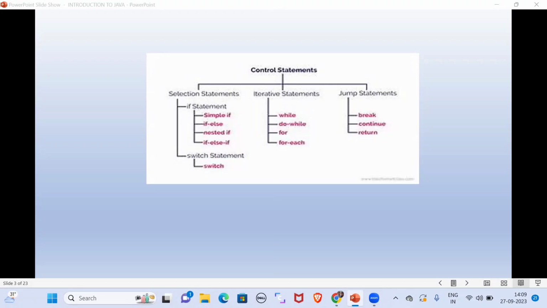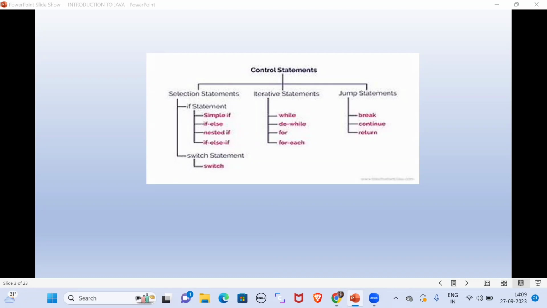Let's see what are control statements or the control flow in Java. Control statements are the statements in which the code will be executed according to the order we have given in the program. Java provides these statements to control the flow of Java code, so such statements are called control flow statements.